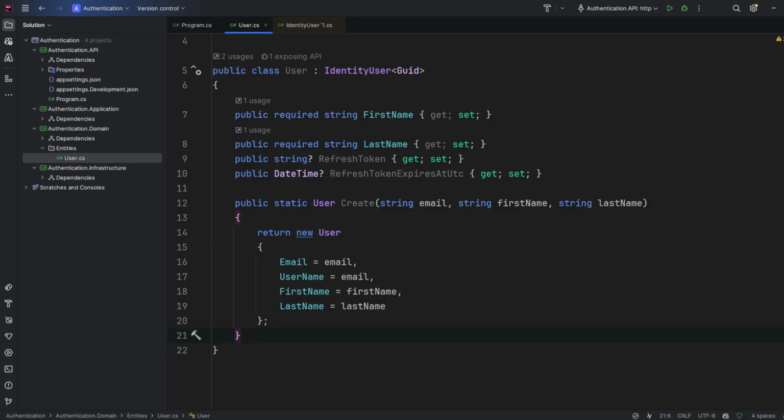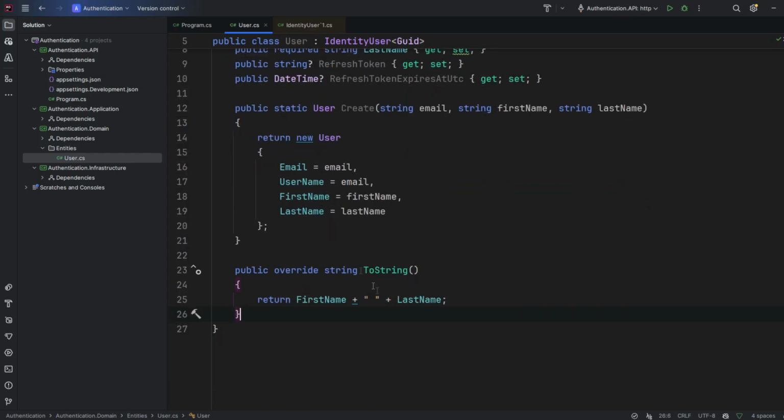And also the last method that we'll have in this class will be just the toString method to generate the first name and the last name that will be for us beneficial when we'll create the JWT token, and it will be one of our claims in the JWT token.